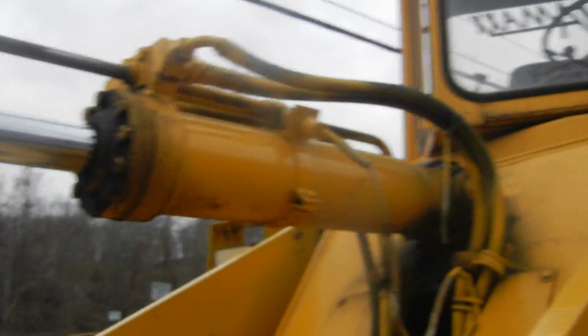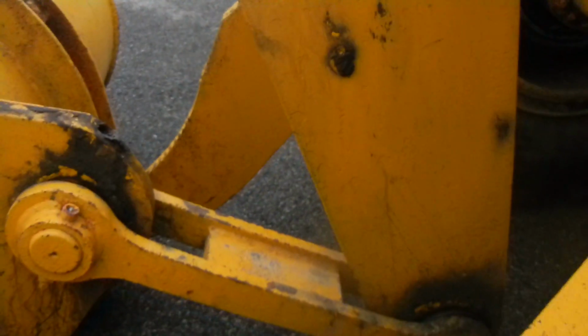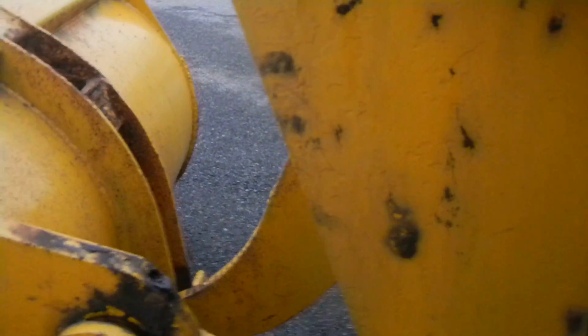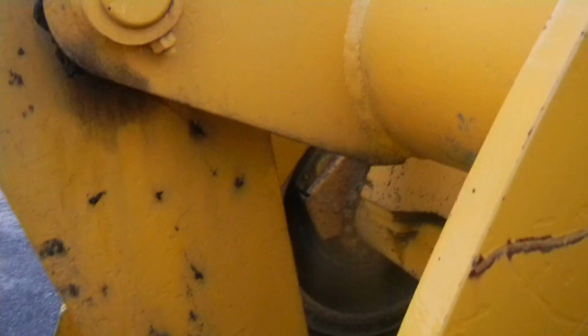Here's your linkage, where it connects to the bucket, your 3 points. Your bucket cylinder coming up there from back on the cab with your hydraulic cylinders. Come down this, and it's basically a Z-bar linkage, although it's almost like backwards. And the boom cylinders to lift the boom are actually behind the tire, which is a little bit different position.